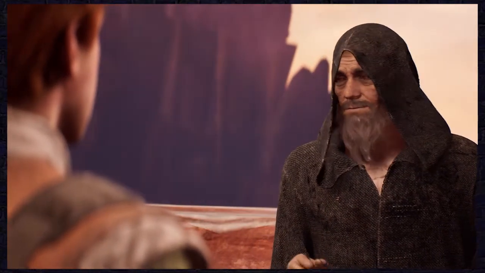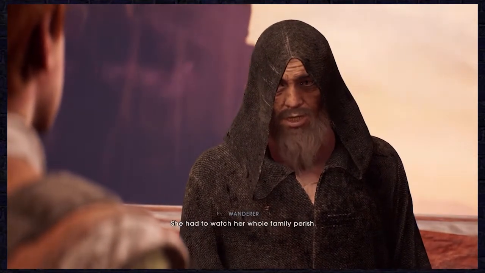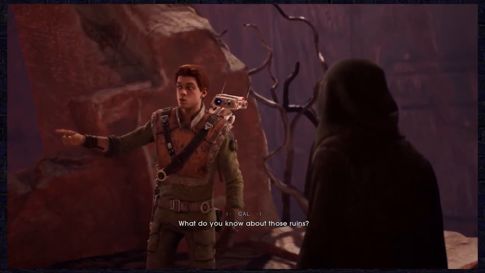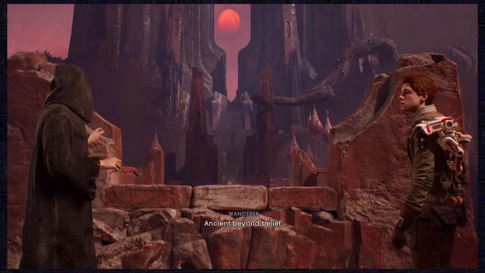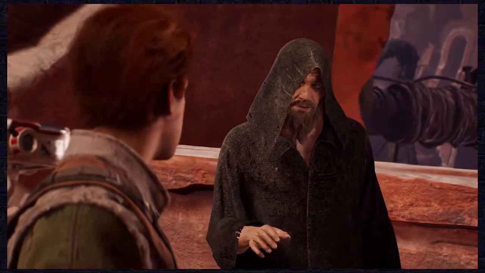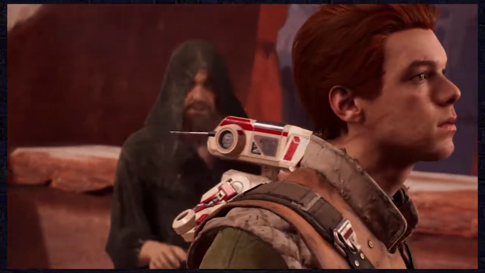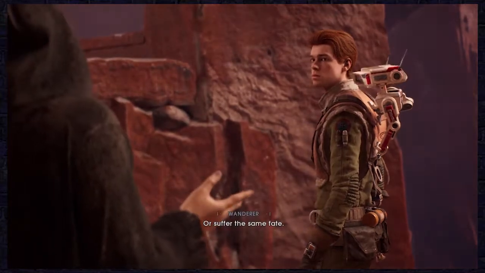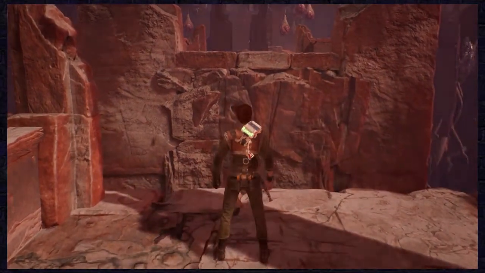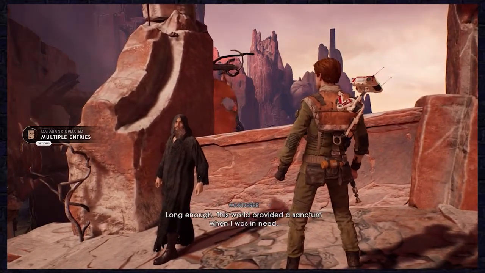Night Sister. She was only a child when the war came to this world. She had to watch her whole family perish. What do you know about these ruins? Ancient beyond belief. The Night Sister and her warrior kin were seduced by the power that lurks within. Avoid the ruin, or suffer the same fate. What's your name? Enough. This world provided a sanctum when I was in need.